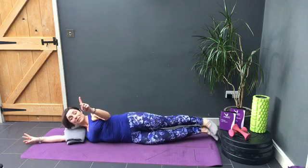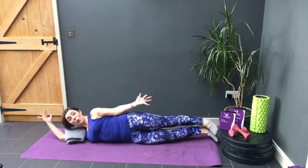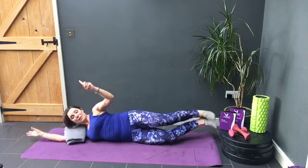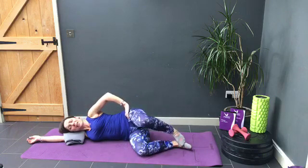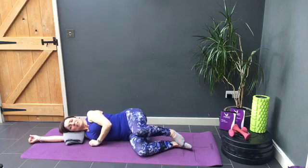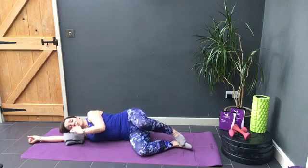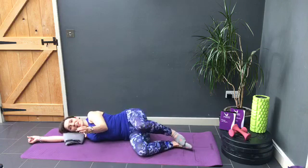Level 1 is 1 leg. Level 2 is 2 legs. Level 3, look mum, no support. Rest. Bend your knees. This is the hardest exercise of all for runners. Anyone that does a lot of walking, running, tight hips. Kate and I, tight hips.